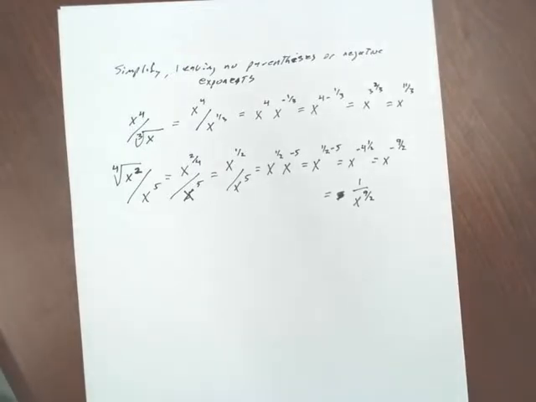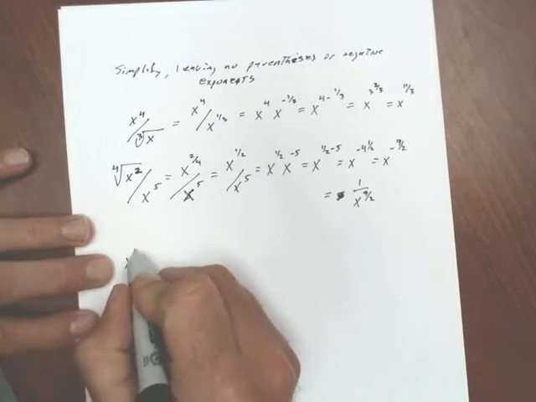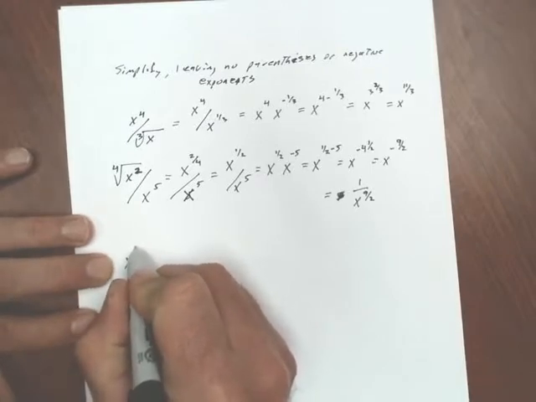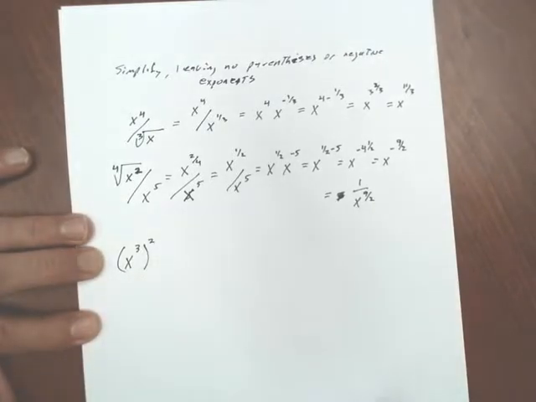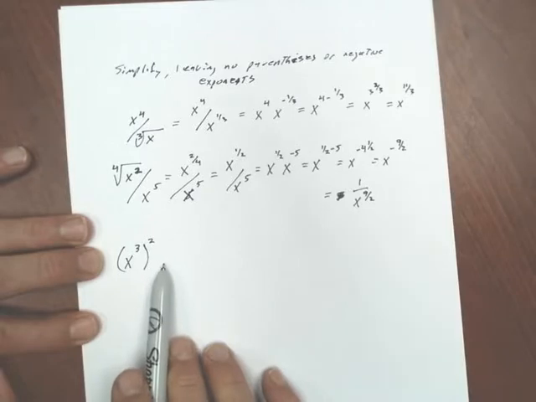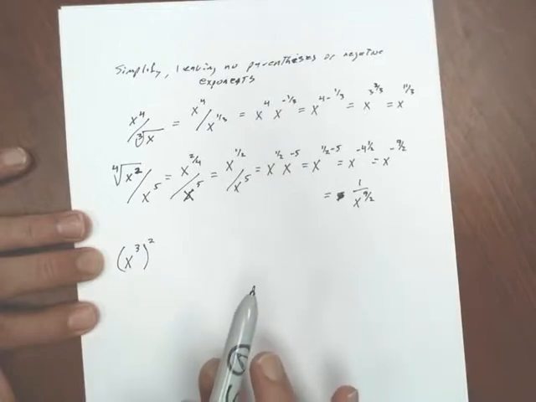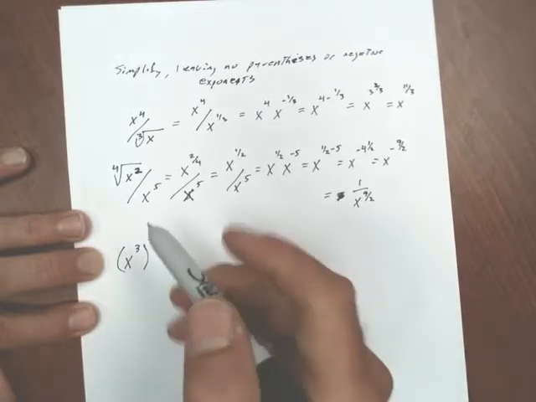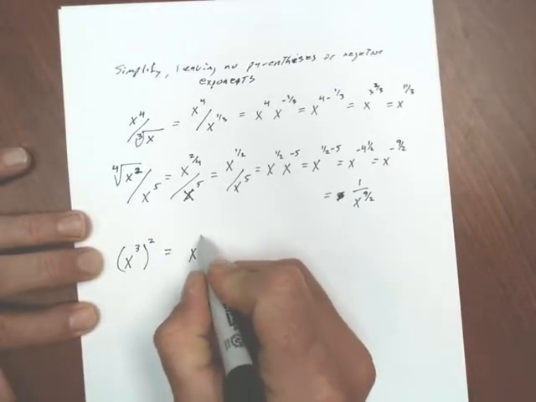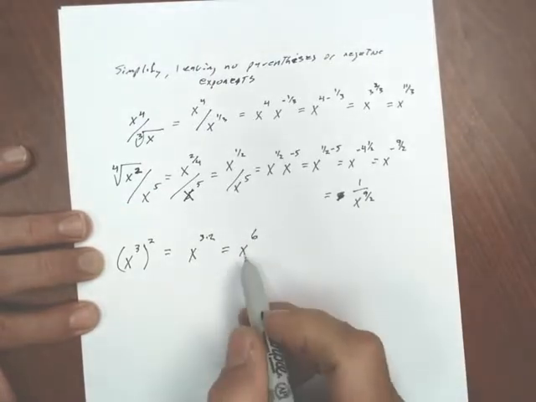Let's do another one. An easy one. In fact, we may have even done this one before. So what is x cubed squared? Now if you gave me x to the 6th, would that be correct? Yes, that would be the final answer, but that's the final answer skipping one of the rules of exponents. This equals x to the 3 times 2, and that equals x to the 6th, and that would be the final answer using the rules of exponents.